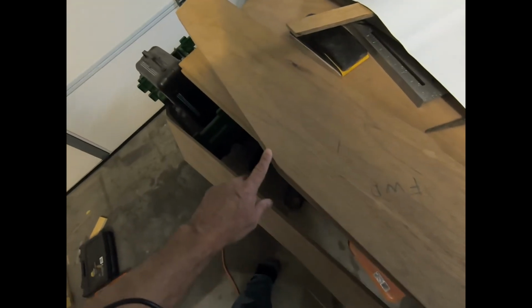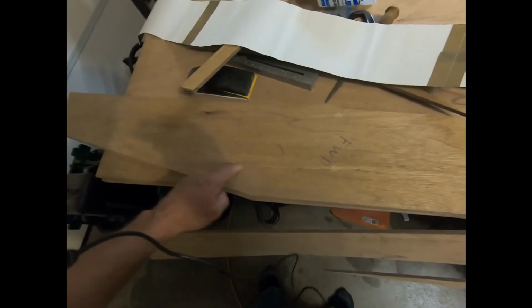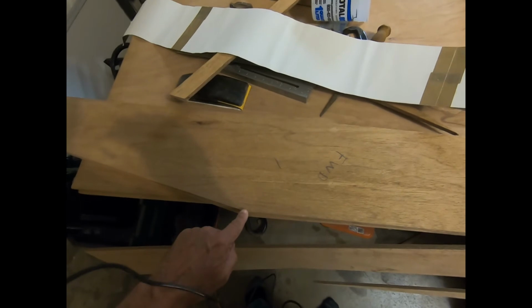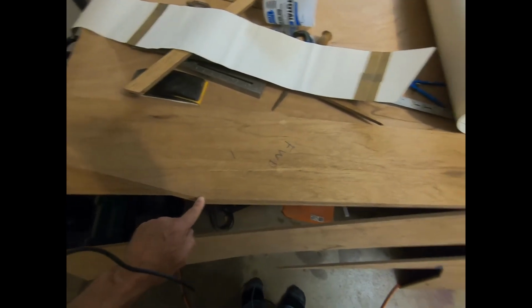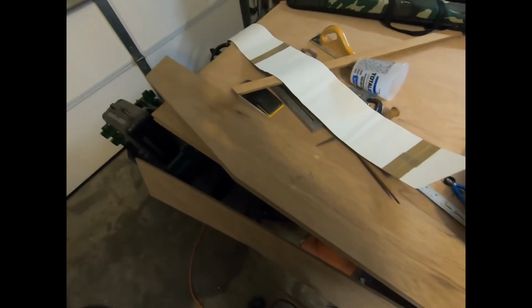Let me move that camera around so you can see that V. And then, I've already got a line drawn across here, and then I just shoot that measurement and put a point right there, and then draw a line between that point and that point. That establishes the dead rise angle for that particular rib at that location.